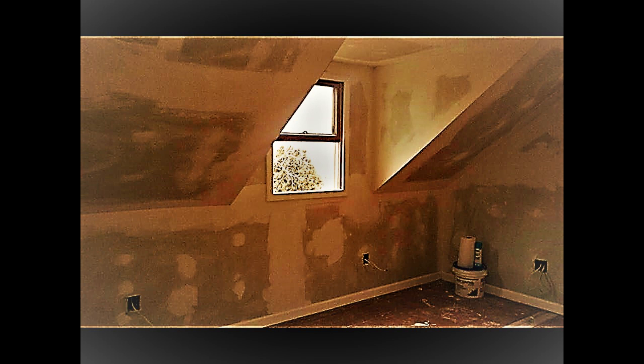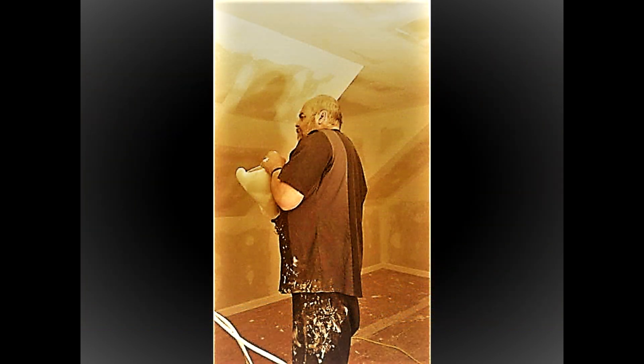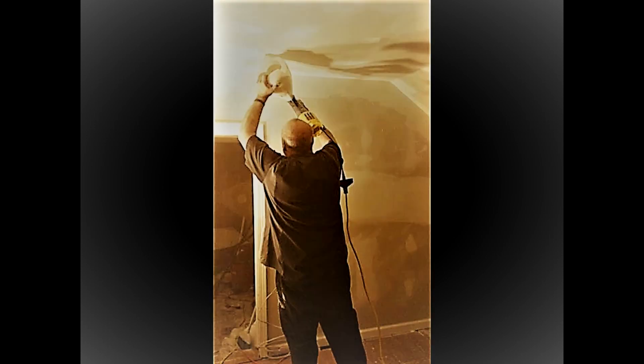During the day I would manage to go up and get some drywall compound, fill in the areas where the screws were, and sand those down. At the end of the work day my husband would come home, tape all of the joints, and float out all of the seams. Once everything was sanded smooth, it was time for texturing. Fortunately we had a hopper and texture gun from an earlier renovation, so my husband would go straight upstairs after work and spray the entire room.